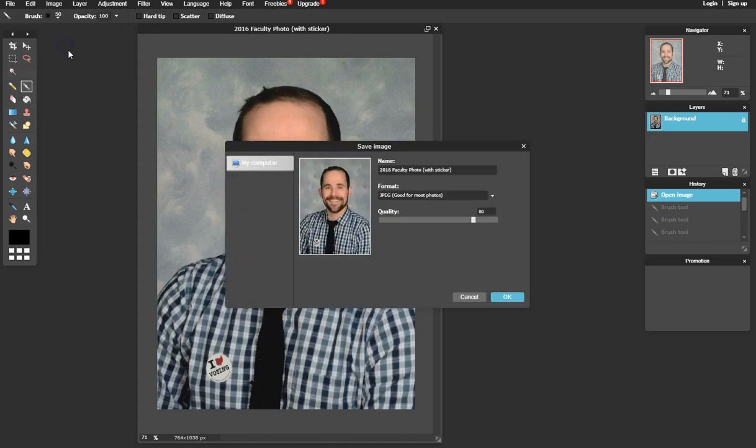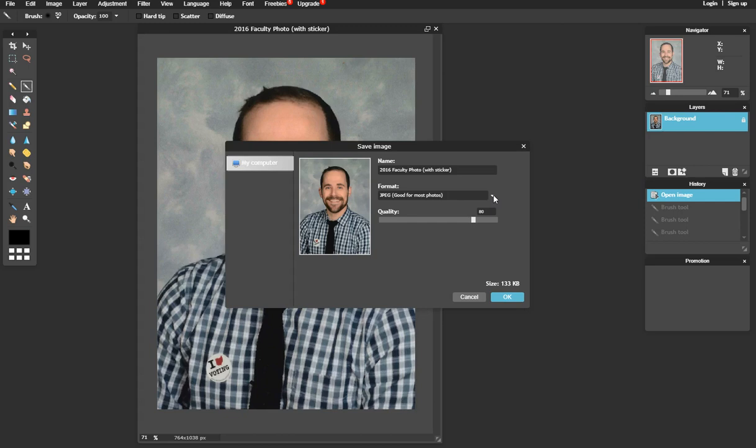This is where I would point out a very, very important thing. When you save your work in Pixlr, if you save it as a JPEG and then come back to it later, it will not have any layers in it. Saving as a JPEG makes it a flattened photo, what we call rasterized.